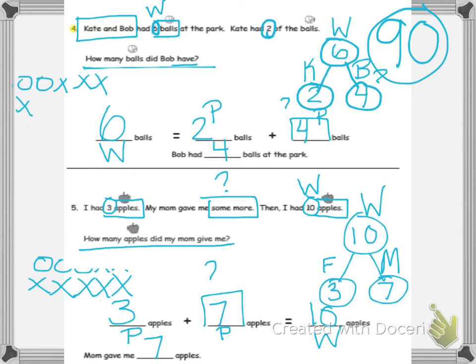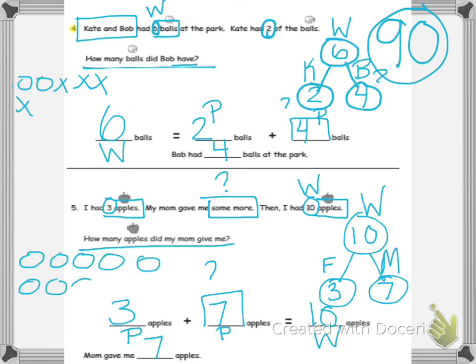Now, maybe you didn't do it that way. Maybe you drew a picture, and your picture was whenever you did the whole first, which is completely fine. So remember, the other way you can do it is by drawing your whole first. So I'm going to draw my 10 apples, which 10 is my whole. 9, 10. Then I'm going to circle the 3. This is how many I had first. So this is my 3 apples that I had. Now, how many did my mom give me? That's how many I did not circle. 1, 2, 3, 4, 5, 6, 7. So Mom gave me 7 apples.